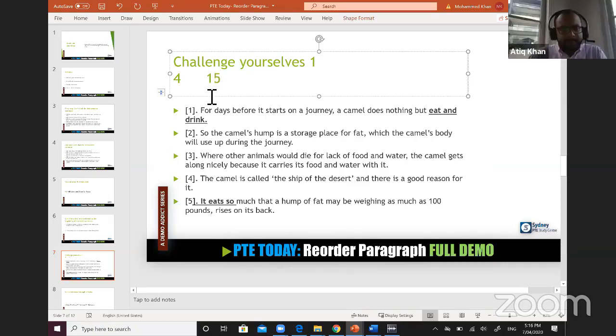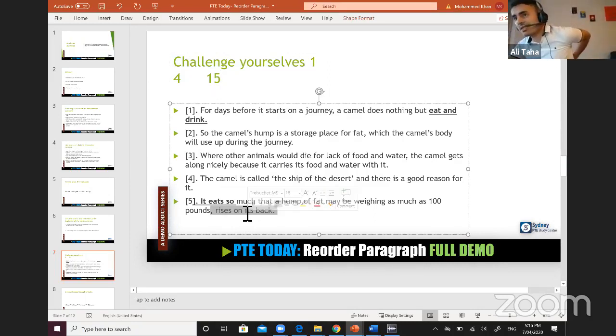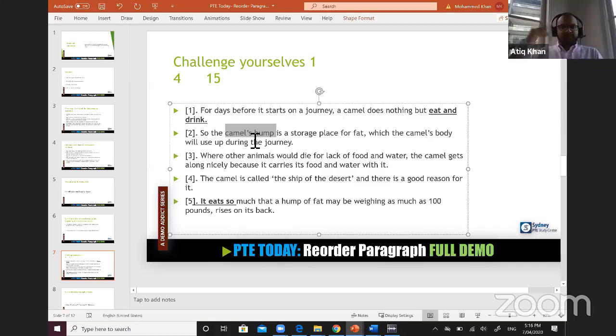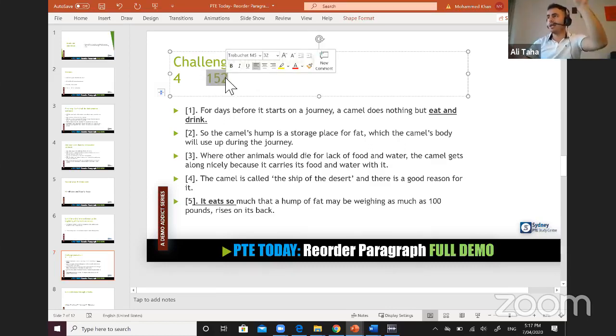And here, I can still go with this tip. If you look at the end of 5, rises on the back. Here, the back, what does rise on the back? Let's look at the beginning of number 2, camel's hump. A hump is elevated, right? So here, it wasn't mentioned exactly the same. It was mentioned as a synonym or implicit meaning. So I can say that 5 and 2 come together. So this is 5 and 2. As you see, guys, I got 2 pairs just by linking the end to the beginning.